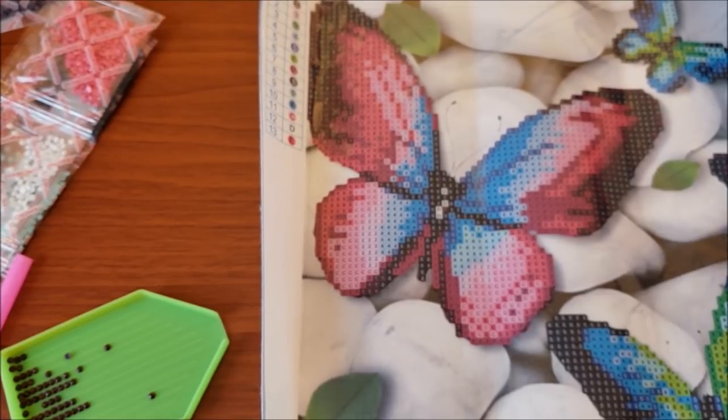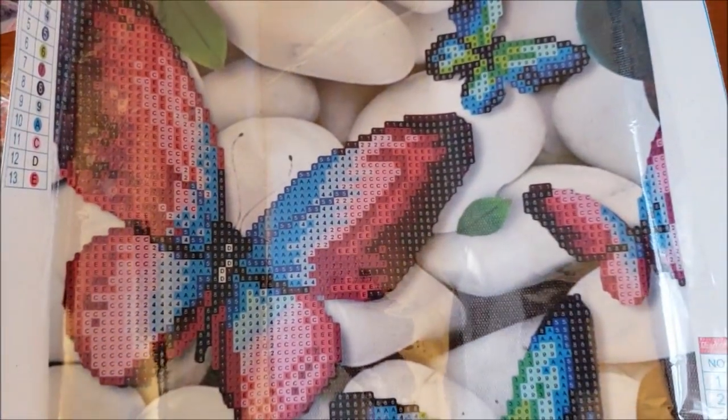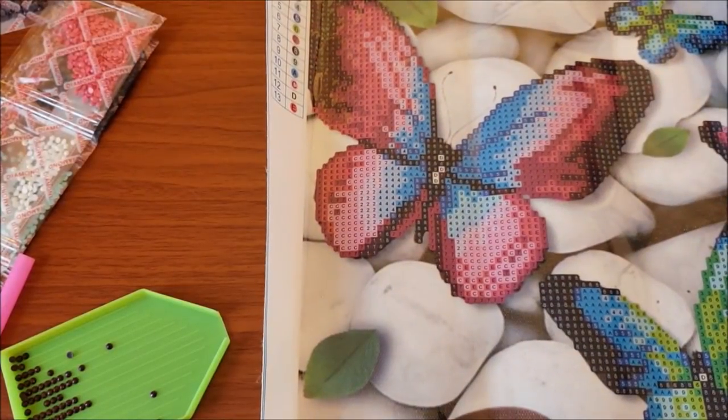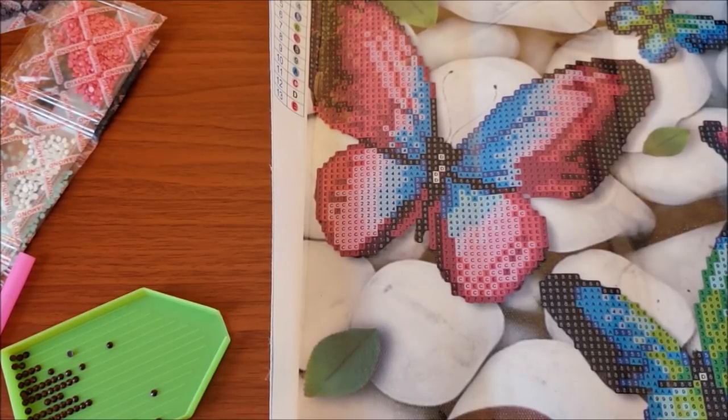It really isn't difficult. And I can't wait to finish this one just because look at the beautiful colors on it. And it's so much fun. And it is actually very inexpensive compared to other crafts that I've done. I would just encourage you to try it if you like something like this. And it winds up being very shiny and glittery, which is my favorite part.